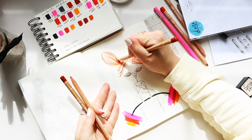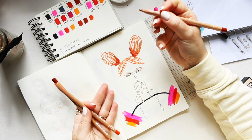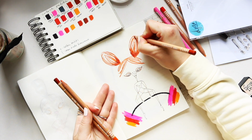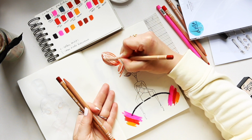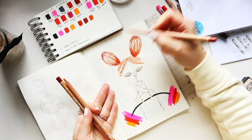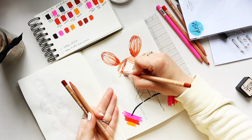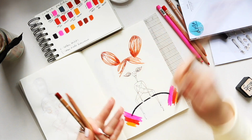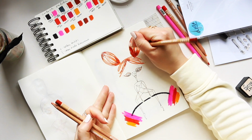So in terms of depth, we're going to add this color, which I think is the darkest one. So the top of the bun and the bottom of the bun with a little bit of the darkness just towards the roots.